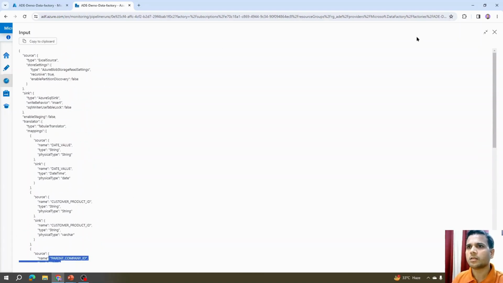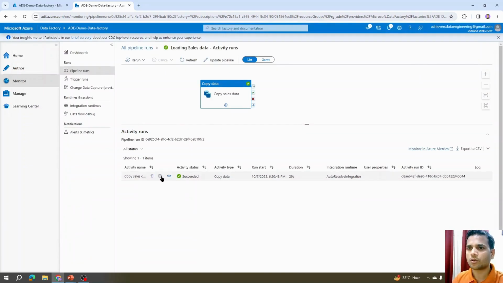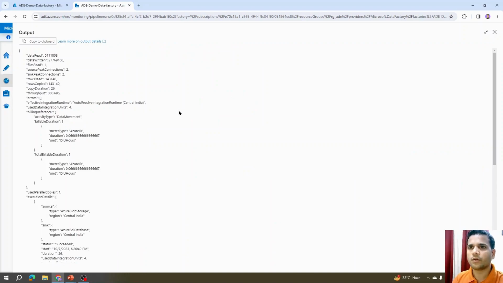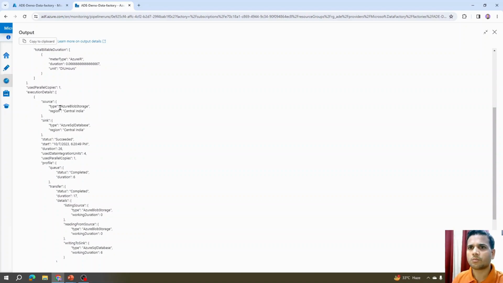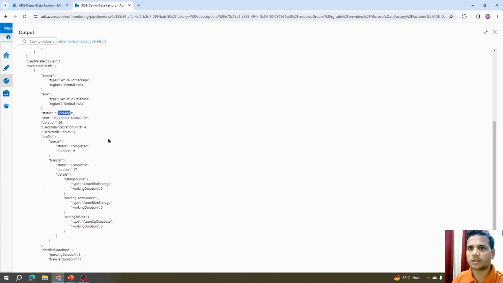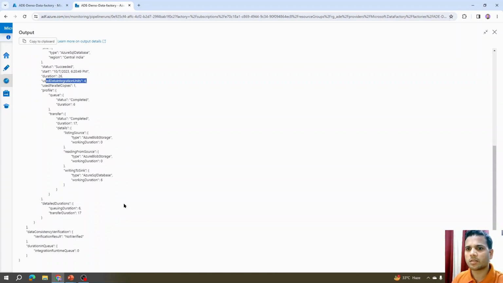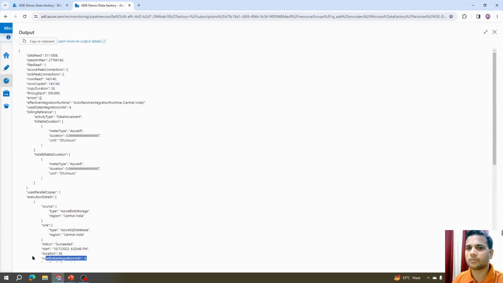Similarly, if I close this and go into the output, it shows us the integration runtime, then where we copied the data, for example Azure Blob Storage located in Central India, the status, total data integration runtime units used, and some other high level details in this JSON format.